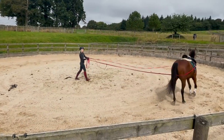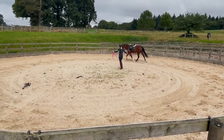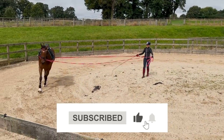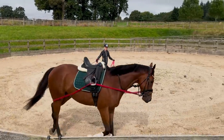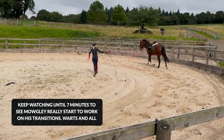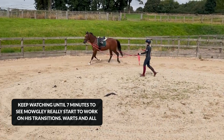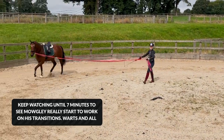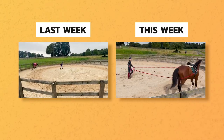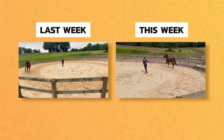Normally I would talk to you guys while I'm doing this, but when I was in the arena with two lead ropes to deal with - and he's also a little bit lazy - and a whip as well, just trying to talk to you and show you what I'm doing at the same time just wasn't possible. But if you watch him go around here, you'll see how much calmer he's become since last time - how much calmer he's become since only a week ago. It's quite incredible.